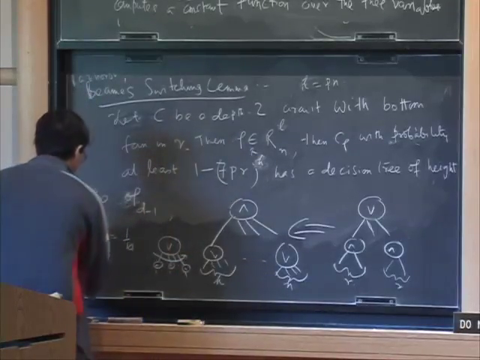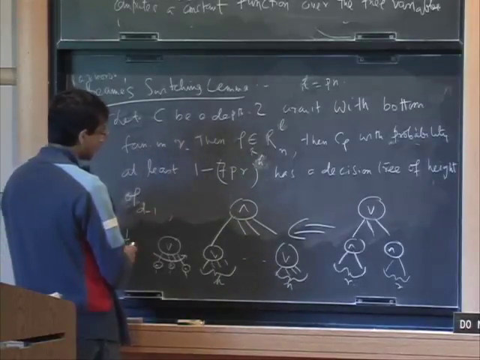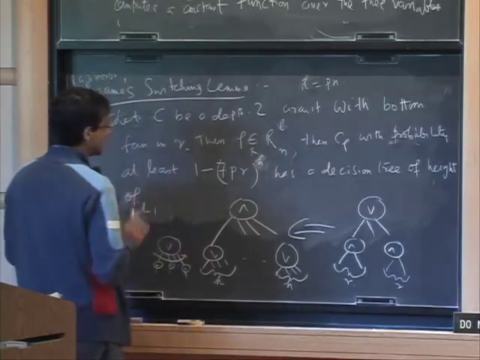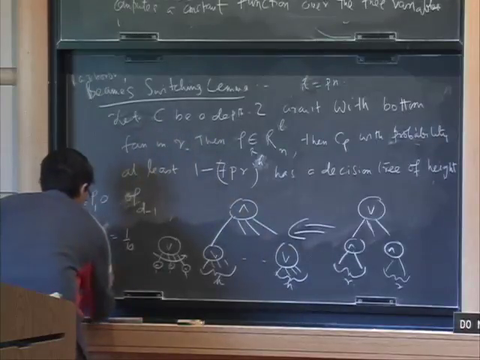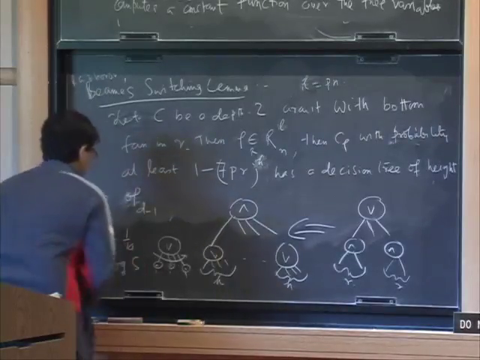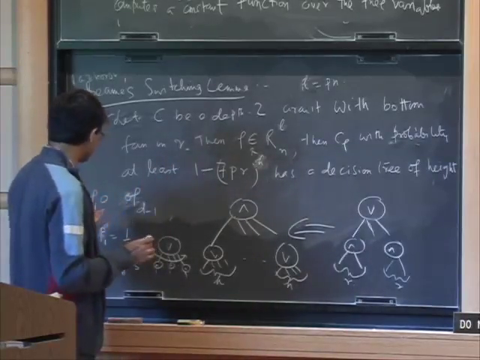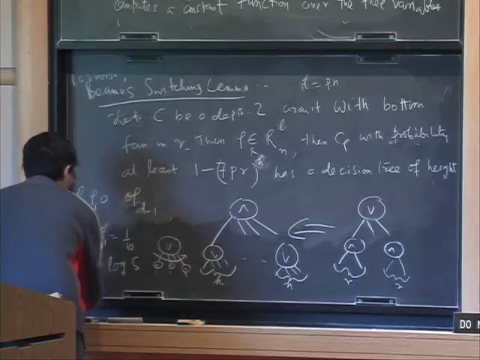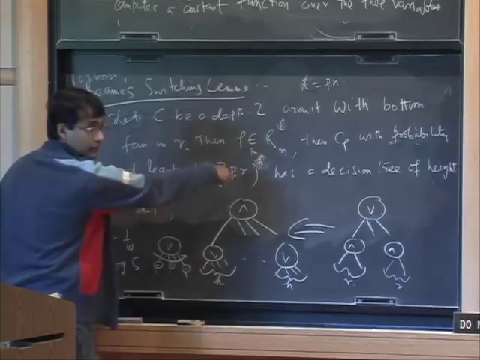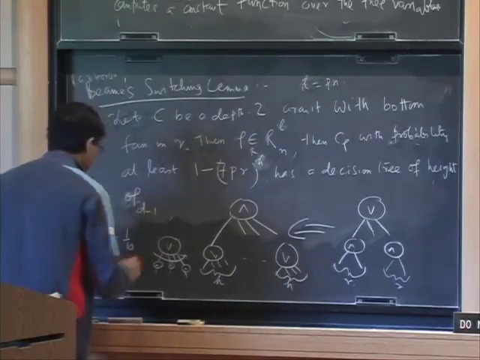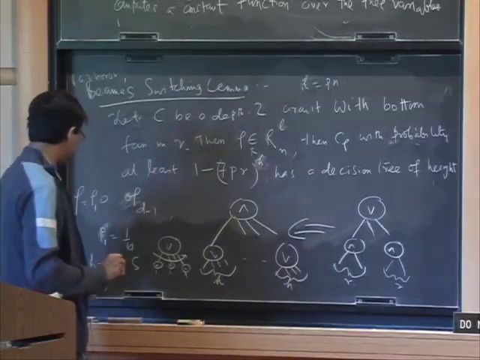Then you have the probability that this is not going to have a decision tree of height h. So let's assign h to be log of s, where s is the size of the circuit. Then the probability that you won't have a decision tree of height h, just plugging in there, is less than 1 over s, right? Because you have 1 over 14 times this, so it's 1 over 2 to the log of s. So that's just 1 over s. The probability that rho fails is 1 over s.